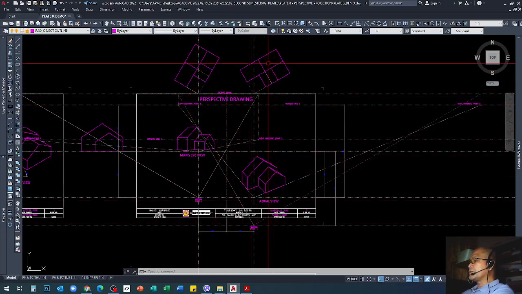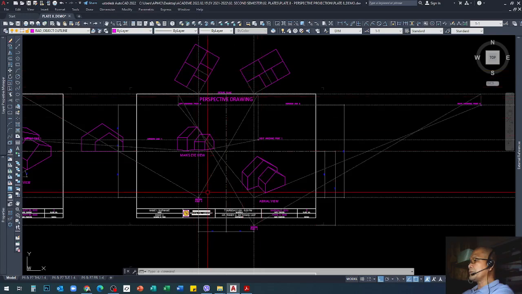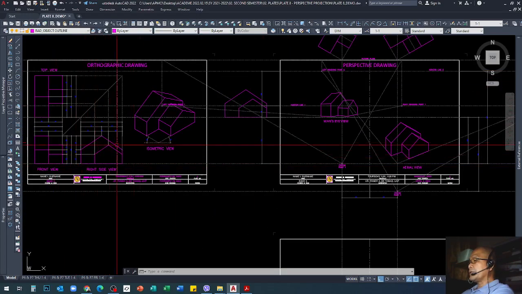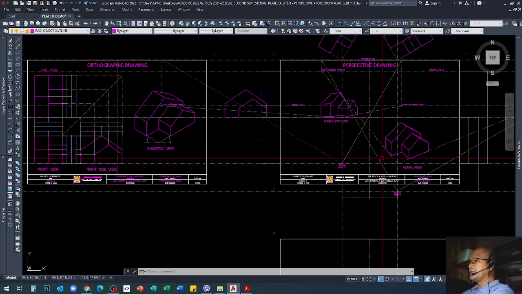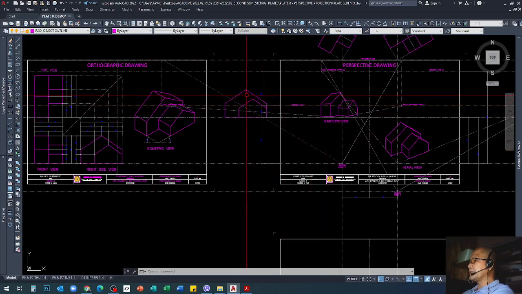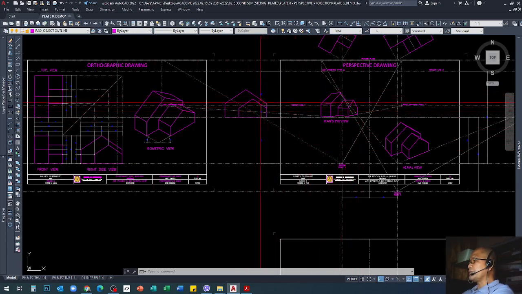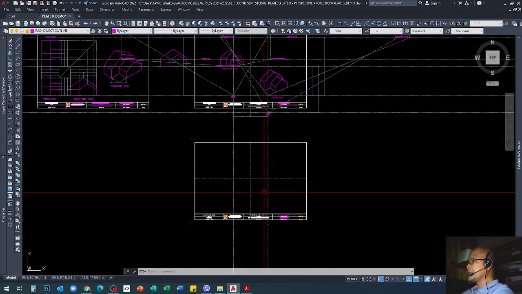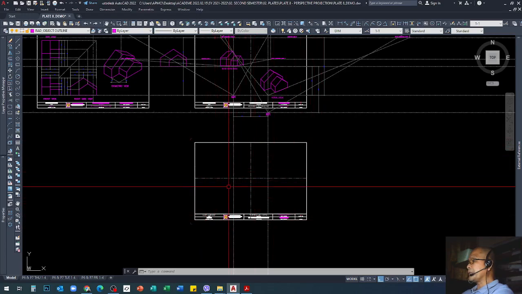I use the top view for projection, and for this aerial view, I use the side view here, and then I copied the side view to get the height for this man's eye view, so I put it here. We will do that step by step on this paper space that I prepared.